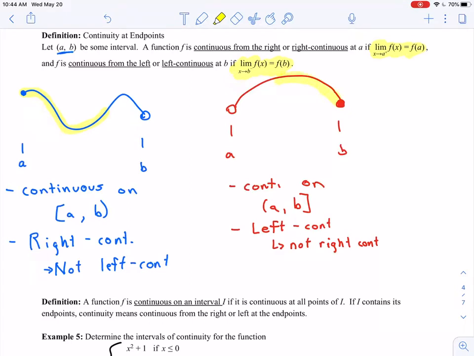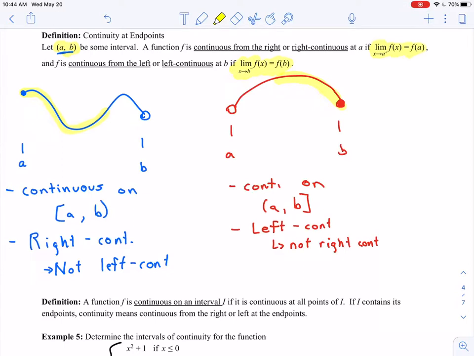So here we're saying it's left continuous at b because we're only looking at the limit as x approaches b from the left-hand side. Again, we're living on this interval over here from a to b. We don't really care what the right-hand side of b looks like. Maybe it's not relevant to our domain. Maybe those values don't make sense for our problem. In either case, if this is the interval that we're living on, then I don't care about that right-hand side, which is why I need to define this idea of left continuous.